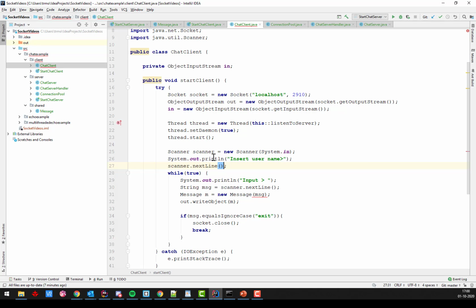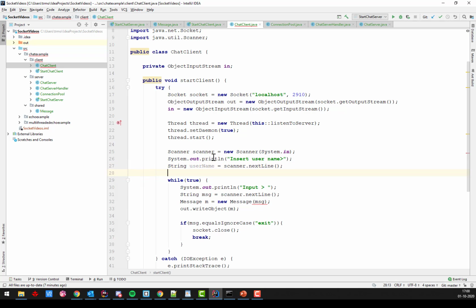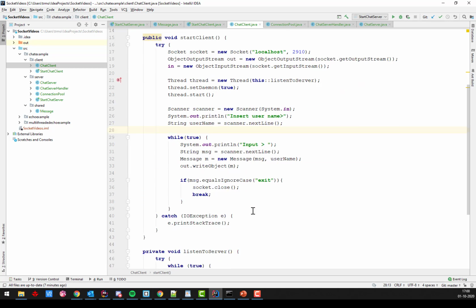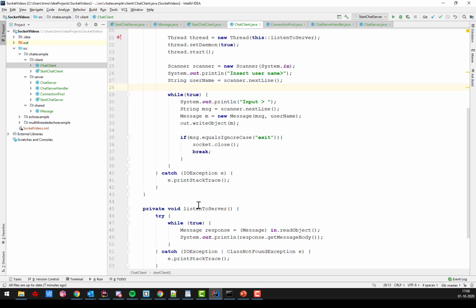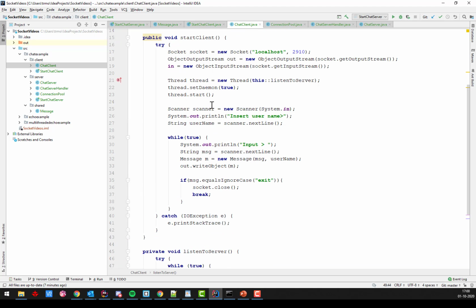That is going to be my username like this. So I will keep that, and whenever I send a new message, I have the username like that. Okay. Whenever I read something here, I will do it like this. So now we print out the user and the message.